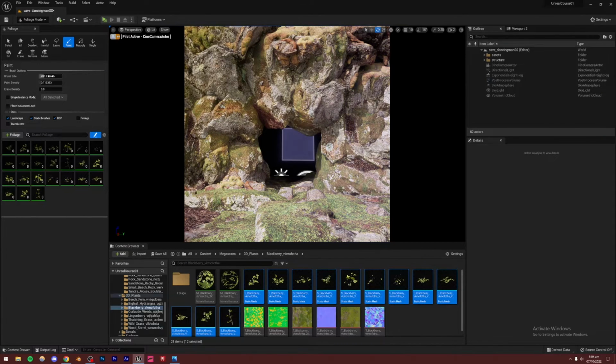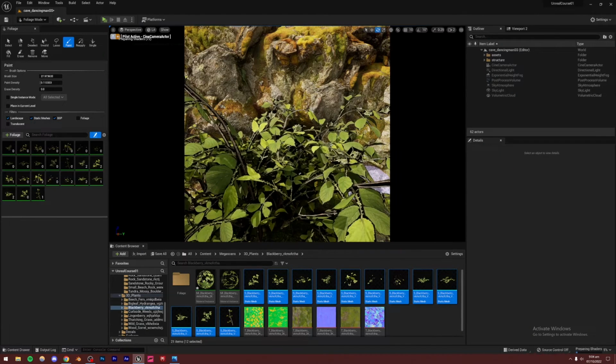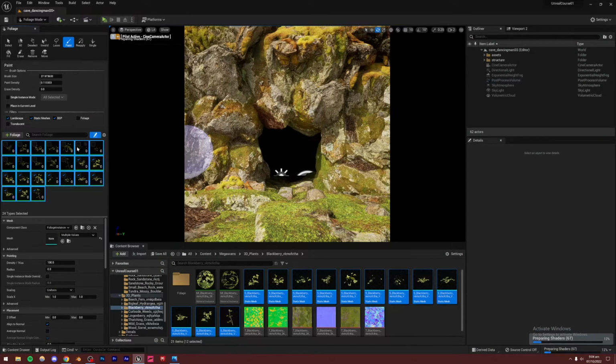And now you're going to see that if I just reduce the brush size because it's way too large right now, and if I just paint them, it's way too big. The scale is way too large. So for that, I'm going to be selecting all of these. Let me check all of them. I'm just going to be tweaking the scale. So I'm going to be setting the minimum scale to 0.1 and the maximum to 0.3. I think that should be good. Yeah, that's a nice scale. We can probably reduce it to 0.2. Yeah, I think that's more like it.